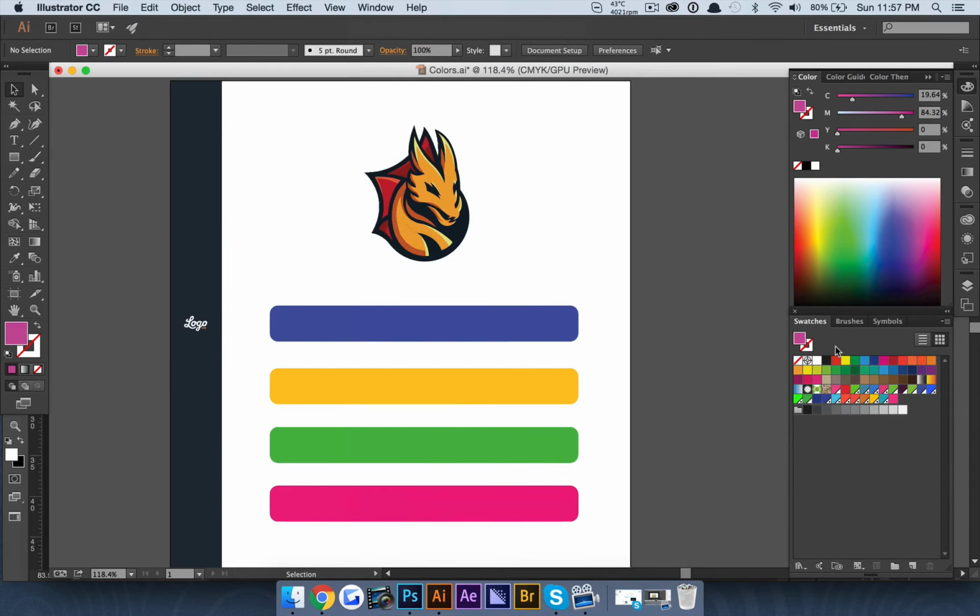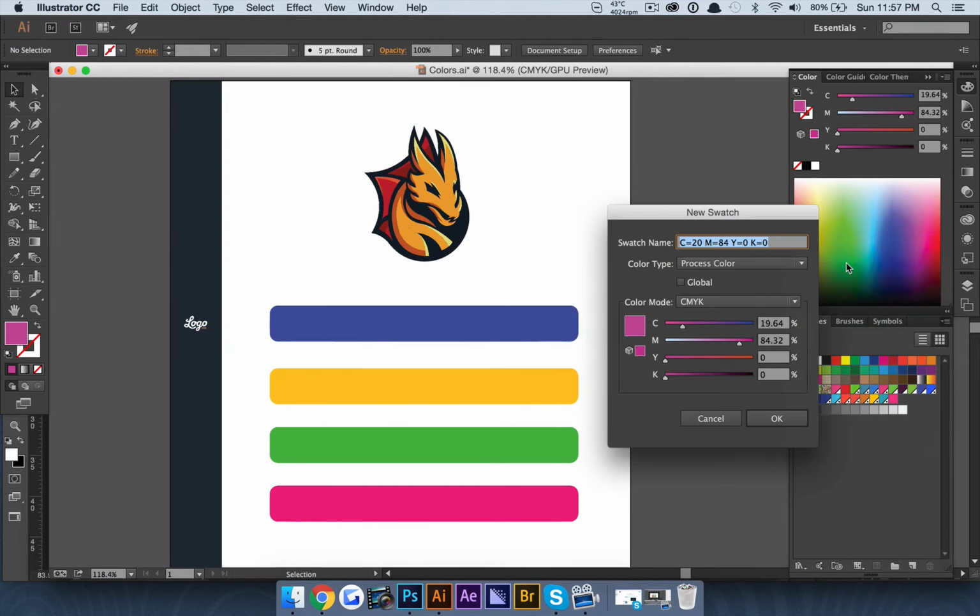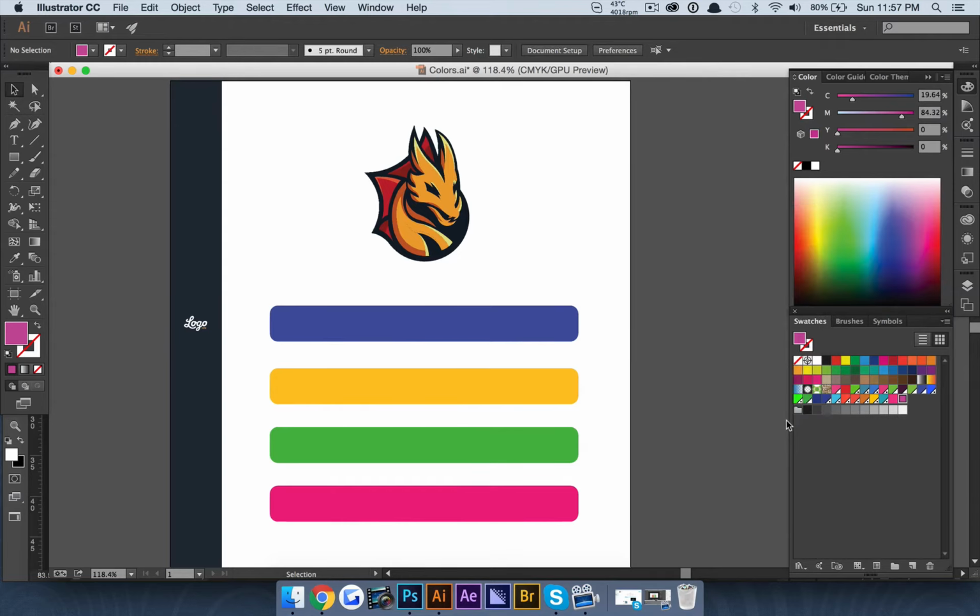It's going to open up with something like this, and we can hit the drop-down and choose New Swatch, and the swatch that we have in our fill or even the stroke is just going to be added to our swatches. In this case, we are in the CMYK color mode. It's a process color, and all these values look pretty much like what we need. We're going to click OK, and it's added to our swatch menu. But we don't just want to add it to the swatch menu, which is just a color group that we don't really have much control over. We want to create our own personal color swatches that we can apply to this logo later.